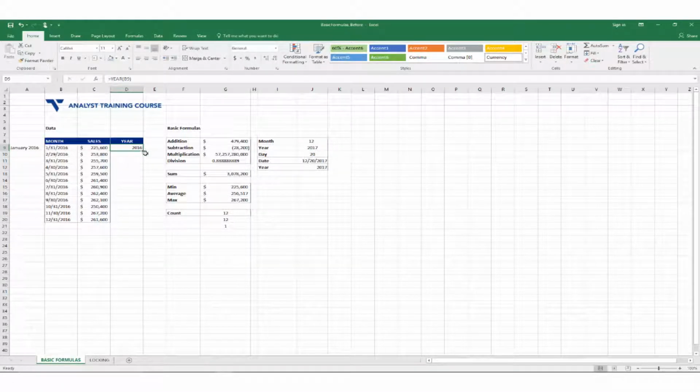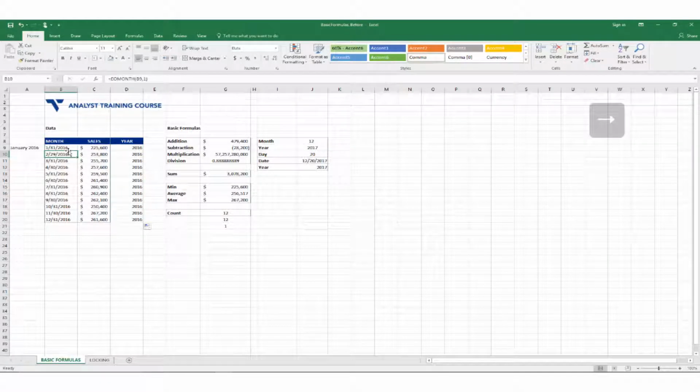I can double click on this little square, and Excel is going to automatically fill this formula all the way down. So it did 2016 all the way down in this range in D9 through D20. Now I have the year for each of these months represented in column B.